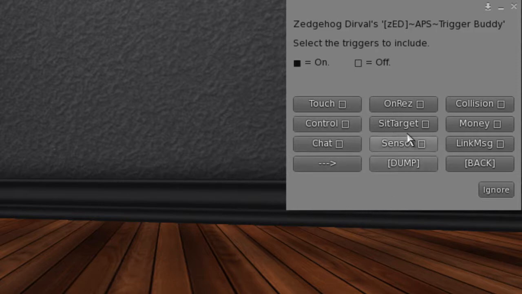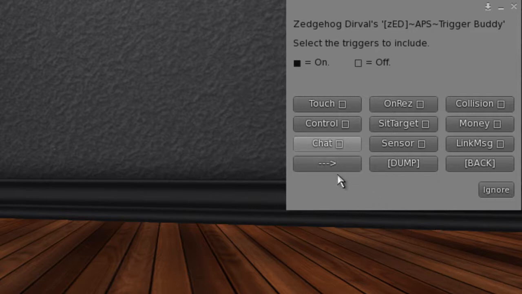It works with sit target, so when someone sits on the prim it can animate in general. Money, so someone pays the object and it will animate. Hell, you could maybe do one of those little gypsy things in a box, and when someone pays, she animates and goes, oh, here's your future.